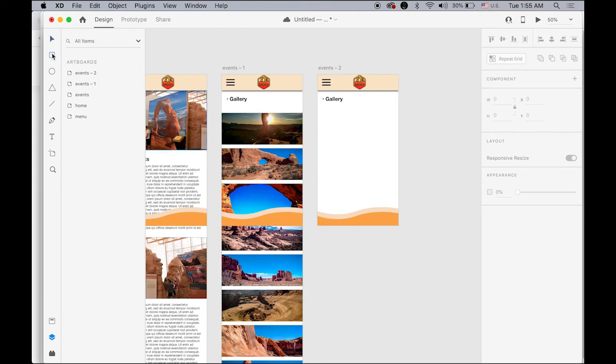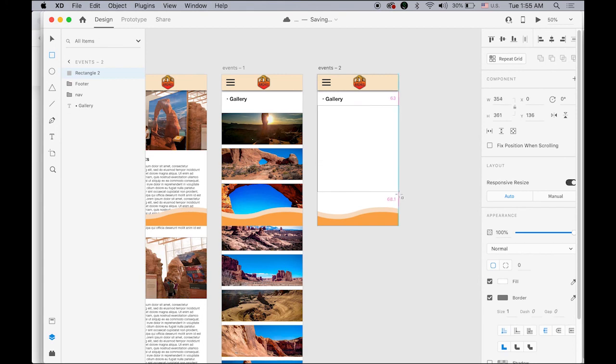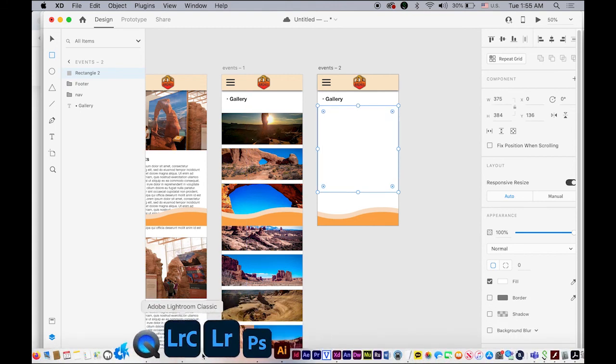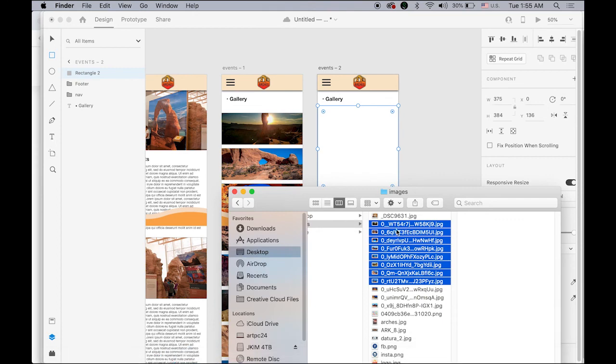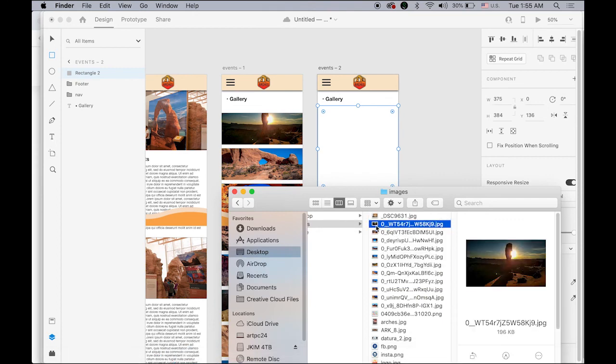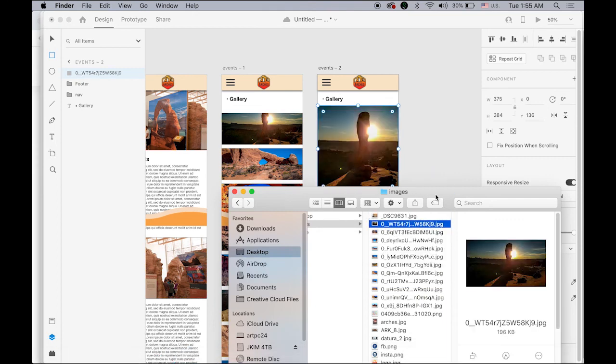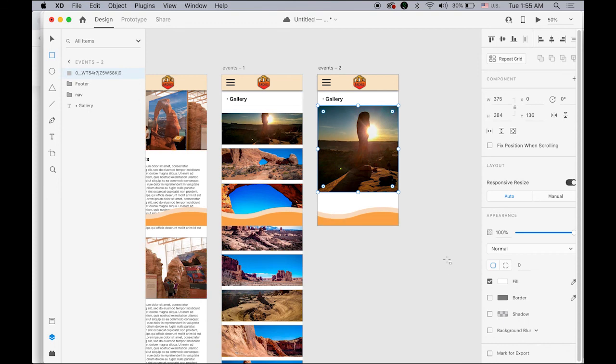So what I'm gonna do is let me draw one little bit bigger square like this, and no border. And let me import my first image, which is this. Just drag and drop to here. Okay, and I may have a description on the bottom.